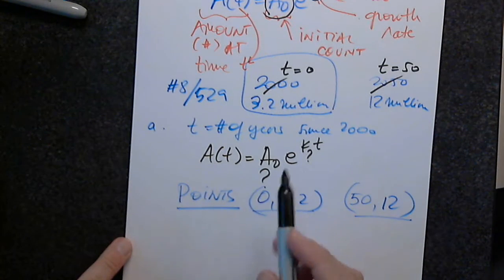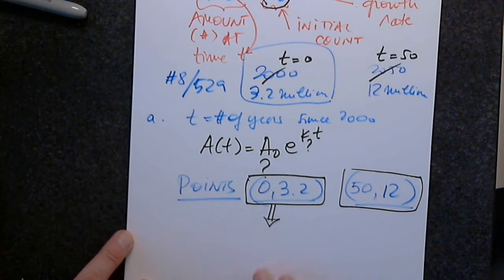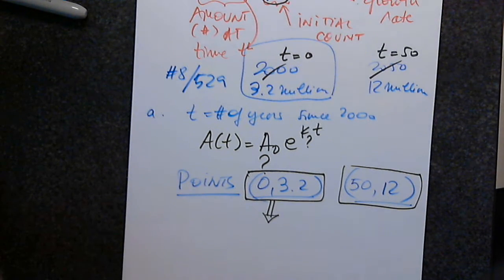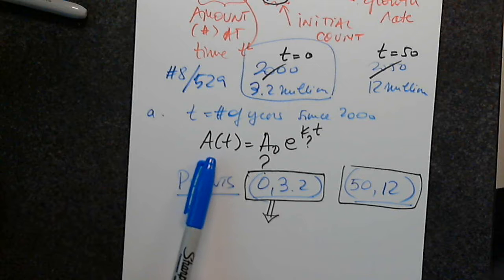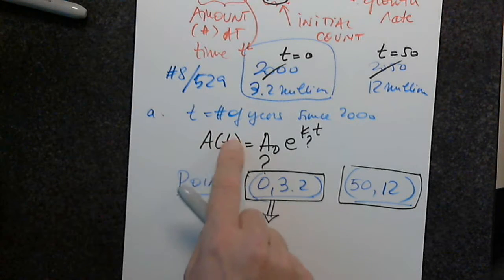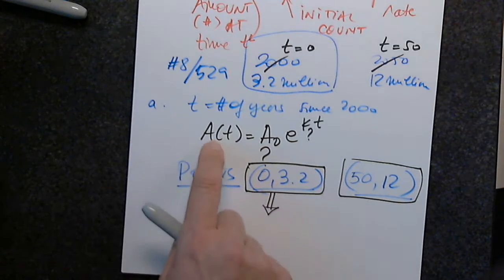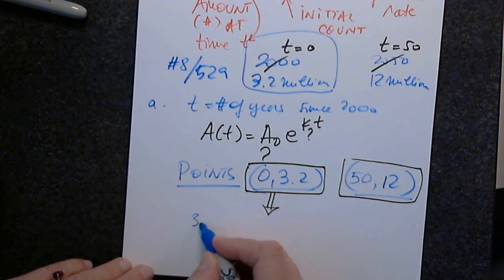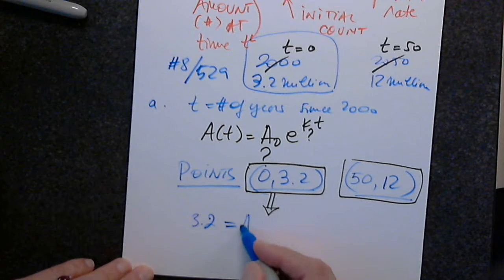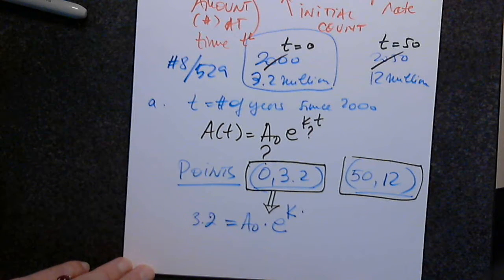Okay, so here's the model. So let's use the model and write an equation for each point. What will you write for this point? Please dictate. What is this for this point? Okay. What? How much? So what is A of t for this point? 0. That's the independent variable. It cannot be A of t. That is the dependent. This is the function. So then what is the function for this point? Correct. 3.2 equals, we do not have a sub 0, times e. We do not have k, but we have time. What is the time here for this point? Excellent. So we put the point into the model.